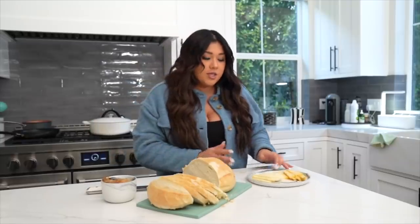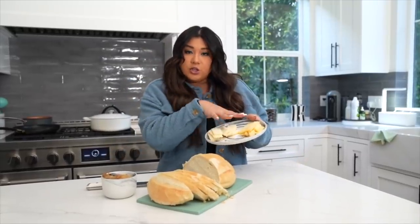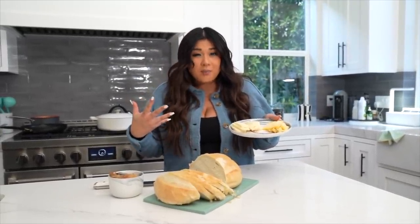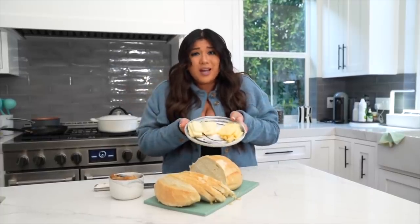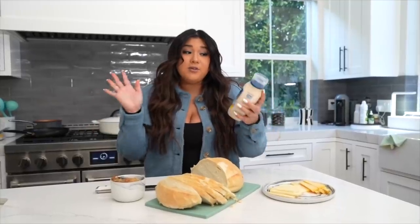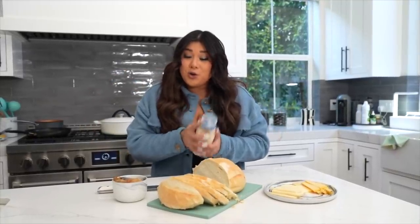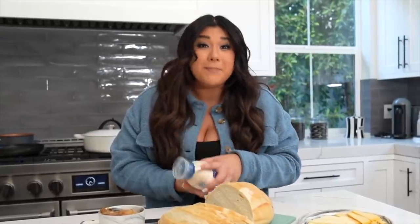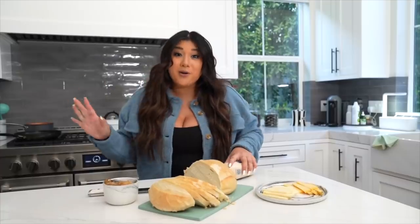As for cheeses, I'm using a mixture of mozzarella and Gouda, but you can use whatever cheese that you have. I think they usually put Gruyere on top of French onion soup, but this is what I had in the fridge. So this is what I'm using, and you can't go wrong with cheese. And last but not least, I'm using regular mayo to coat my bread before I grill it. I know it's not the most conventional thing, but I promise it's even better than butter when you make a grilled cheese. So we're gonna throw it on this sandwich.